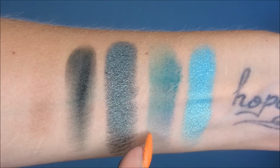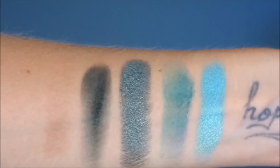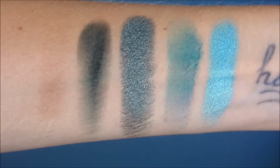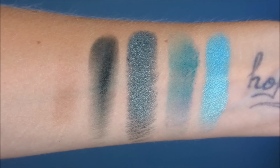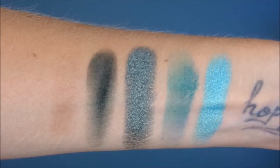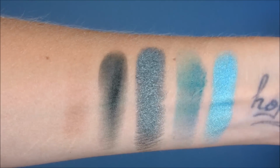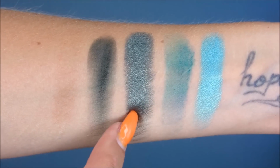This is gorgeous too. This one swatches a bit patchy, but to be honest, this is like a pastel shade, although it doesn't swatch that pastel, but normally these colors, when they're matte, they don't swatch that good. I haven't used this one on my eyes, so I'll have to see. This one, it actually works really good on the eyes, although it is not that easy to blend out, but it does go on with a lot of pigment. So these 4 shades are probably my favorite 4 shades in the palette, especially this one.